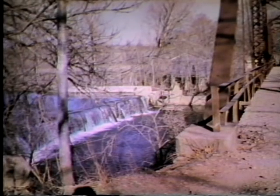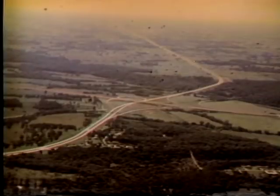In the next picture, here we see one of the iron bridges that were built in the late 1800s and early 1900s, high above the level of the floods. Most of these are dated in the 1890s to about 1910. In the next picture, we see one of the modern highways that have been built in the Ozarks since about the 1950s. 4 lanes, they provide rapid transit into the interior districts of the Ozarks, and have been very important in rural to urban migration and in breaking down the isolation of the Ozarks.